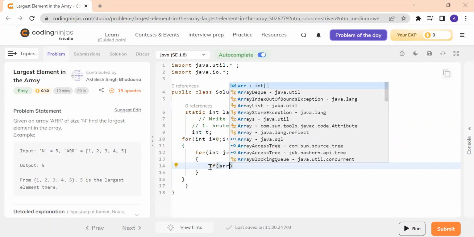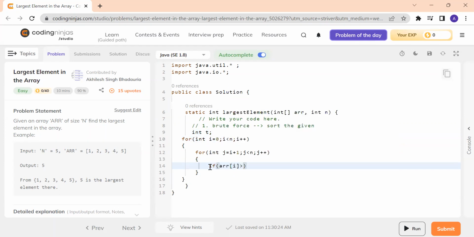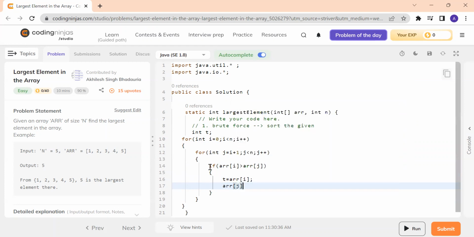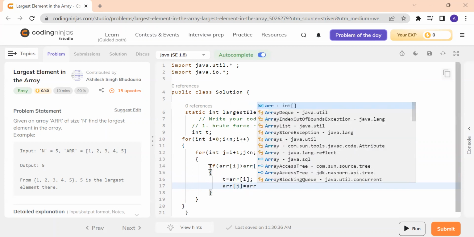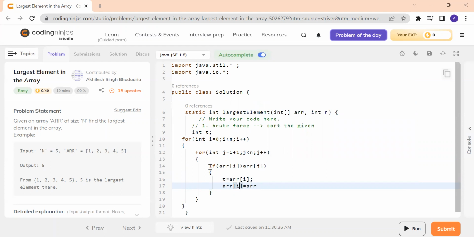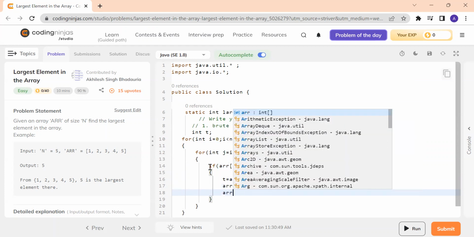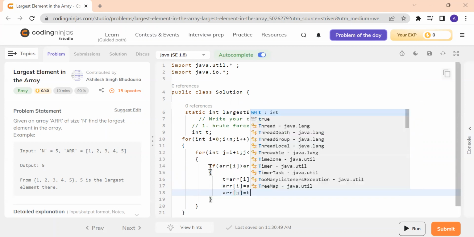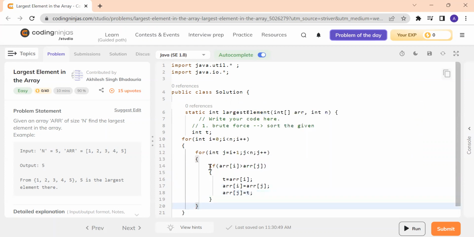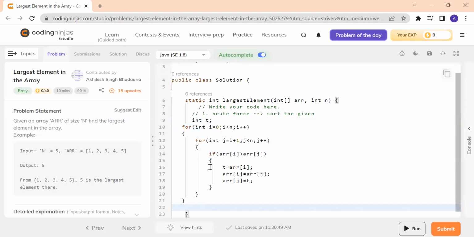If array of i is greater than array of j, I'm going to swap them: temp is equal to array of i, array of i is equal to array of j, and array of j is equal to temp. We have made some sorting over here, and that's how our array will be getting sorted.